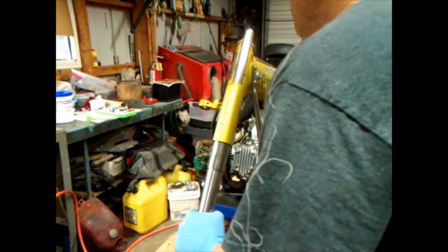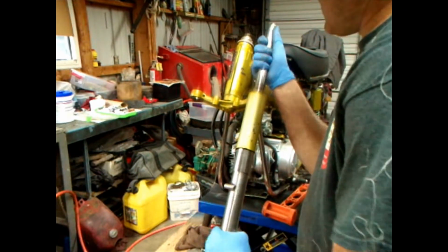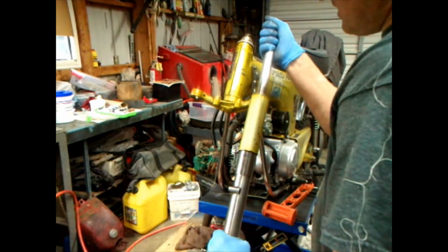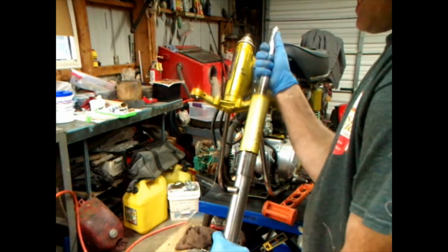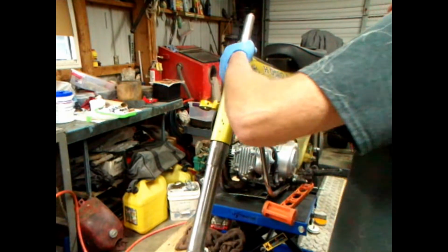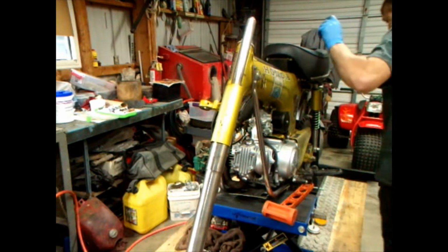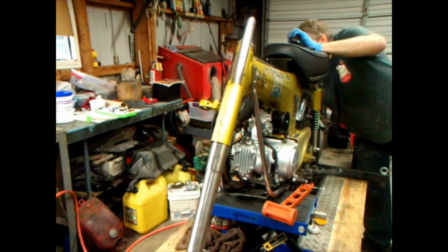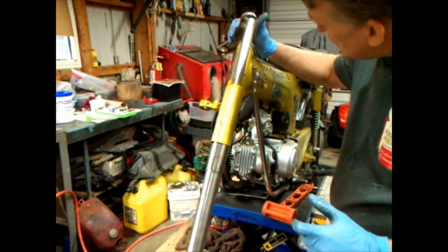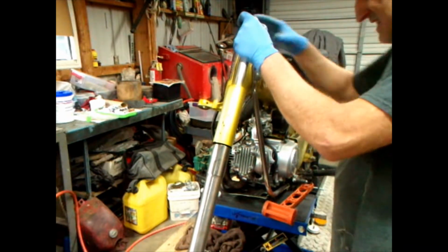Anyway, there we go. Went up in there. There you go. Come on. Come on there, biscuit butt. Way up in there. Anyway, we can use the cripple tree top to kind of get those up in there. That will set our depth. We put that nut on there.